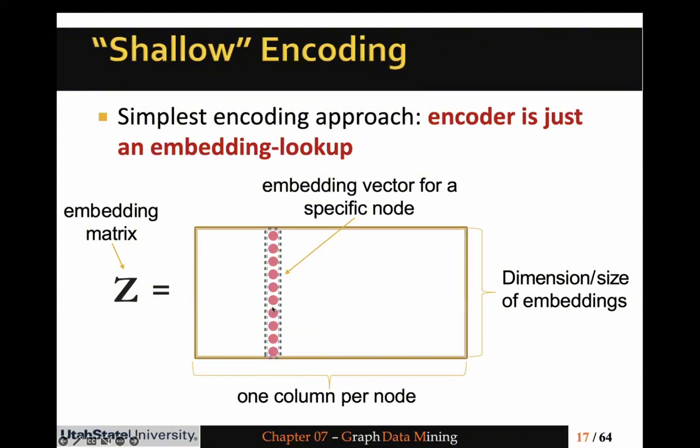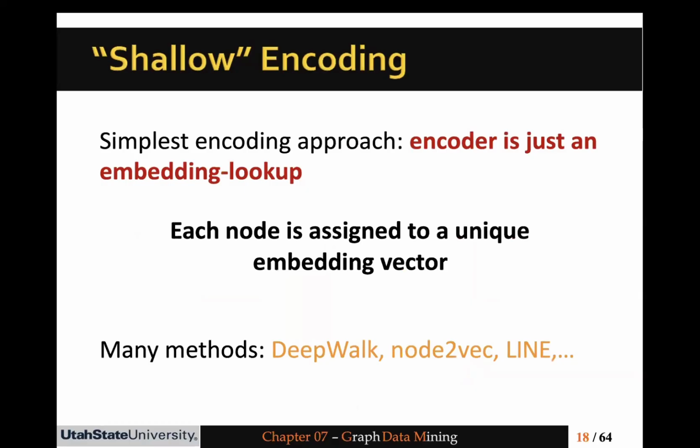I already talked about it. Every single column represents the embedding of a node. Every single row represents a dimension. In a few hundred dimensions, hopefully we should learn the encoding of every single column or every single node, in the case of Node2Vec or DeepWalk or any other representation learning algorithm for graph learning. So the simplest encoding approach so far is just using one encoder function, and that hopefully finds the embedding lookup, or my Z matrix here.